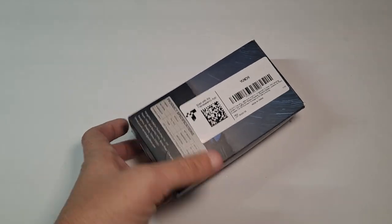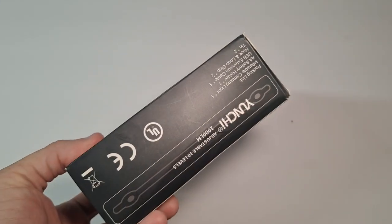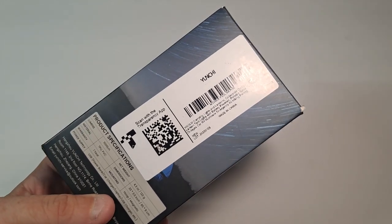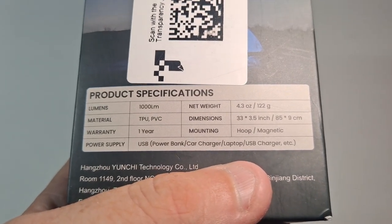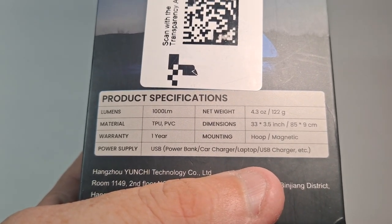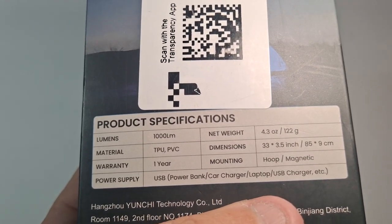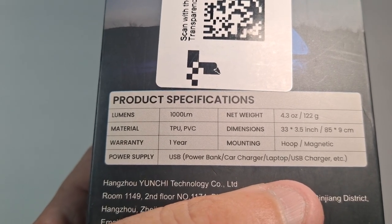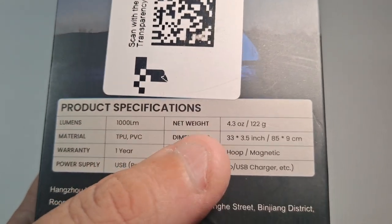So I got this as a deal with something else, and I'm actually going to be returning it this weekend because it is garbage. So, product specifications: 1000 lumens, which, I've got to tell you, is nowhere near 1000 lumens. If you're at like 300 lumens, I'd be impressed. And I may understand why or why not, so I'm going to discuss that shortly.